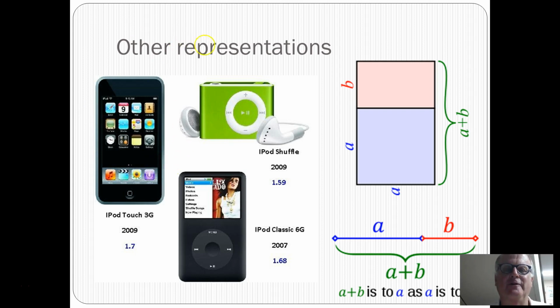The iPod Shuffle, you may wonder why that's the size that it is, partly to accommodate the different chips that are inside of it, but partly because they wanted to create something that reflected this proportionality. It's a 1 to 1.59. Here are a couple of schematic things that illustrate this proportionality. Why is this important? Because when you're putting your images into your presentation, you might want to think about proportionality. You might want to think about, how do I make this image more pleasing to the eye?